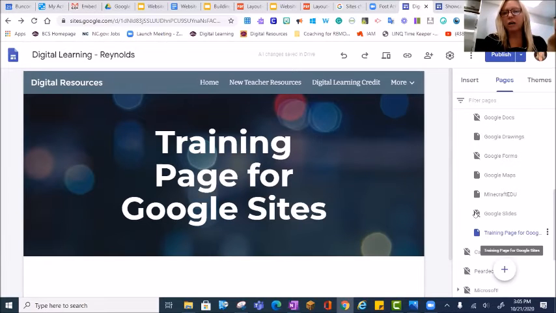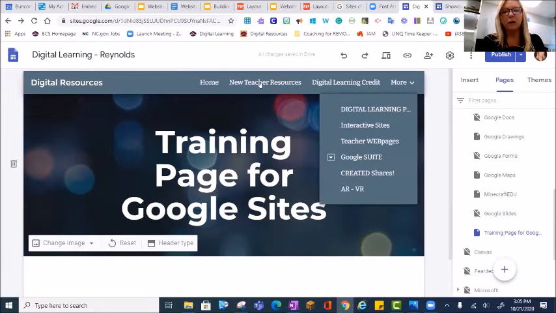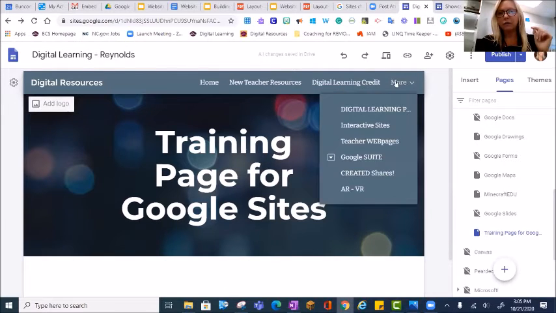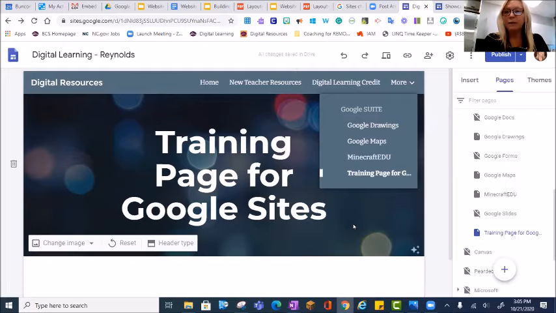So think about the language of how you want your layout to be and the flow, and then have them build those pages and then come and look at that and go across the top. In this particular template, these are where my first sub pages are. And then if I have a sub page, you can see how it opens up. And so I think that's really important in starting and planning, is thinking about it. Go ahead and build them, hide the ones that you don't have content for, and then as you finish that content, then you can open them up to make them public.